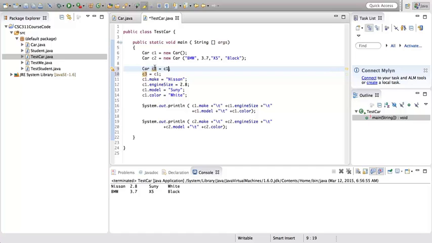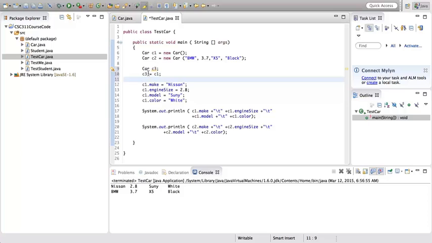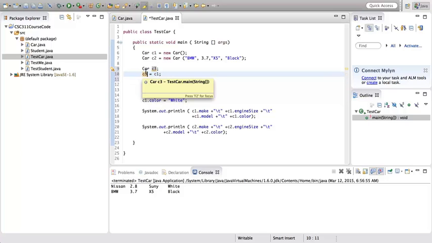Equal C1, right? So there's no point doing this separately. This is in short. You can do it like that if you want, and then you say C3 equal C1. Be careful. You cannot do C1 equal C3.